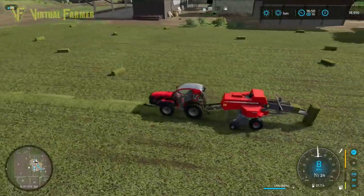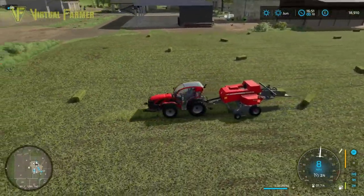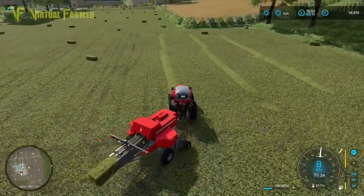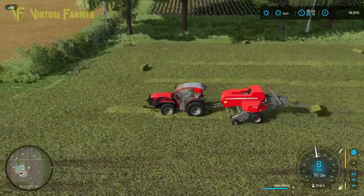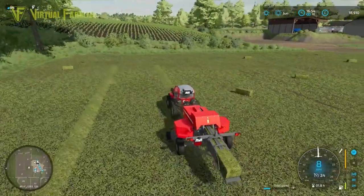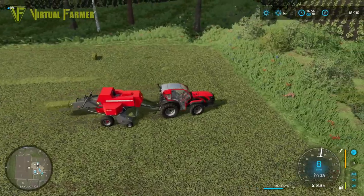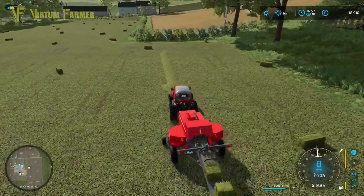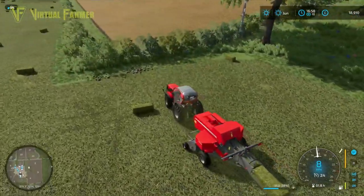This could still be a problem — we may have to get the Land Rover on the trailer and try to pick up bales that way. I don't know how many bales we're going to get off here now, but it's going to be quite interesting. We've got quite a lot of bales on this field now — it'll probably create four or five stacks, which is a decent amount. Long term, I'm thinking we'll probably not do baling going forwards given how much trouble this tractor has.